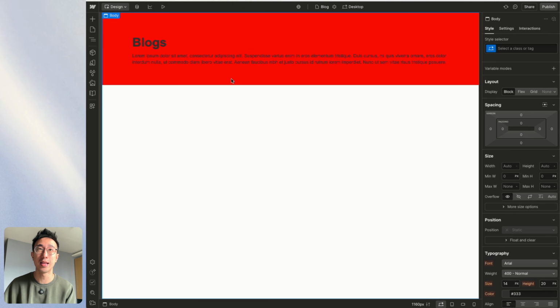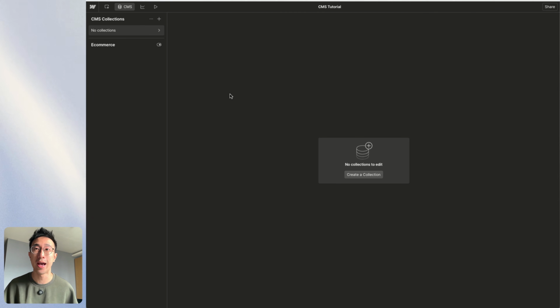So once that's done, let's go ahead and head over to our collections. With the new Webflow UI, the collections is actually at the top left right here. Previously, it was on the left-hand side panel, but now it's right here. So now if we head over to CMS, we can see that right now in my project, there are no CMS items. So we can go ahead and hit create a collection right here, but this is effectively the same thing as hitting this plus button right here. So in the user interface of Webflow, there are many buttons that do the exact same thing.